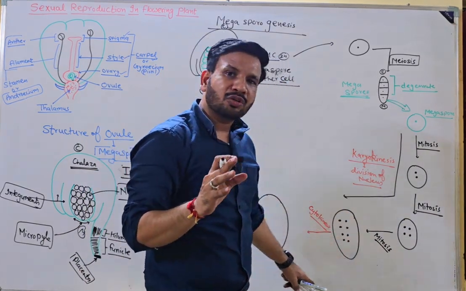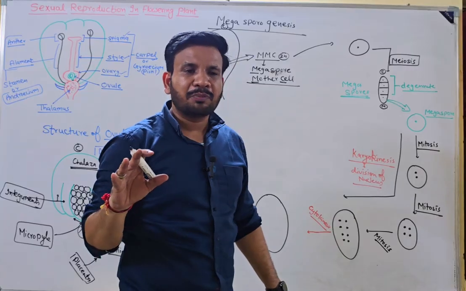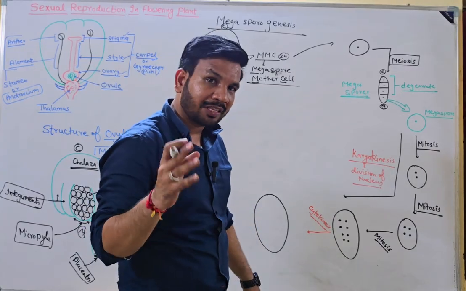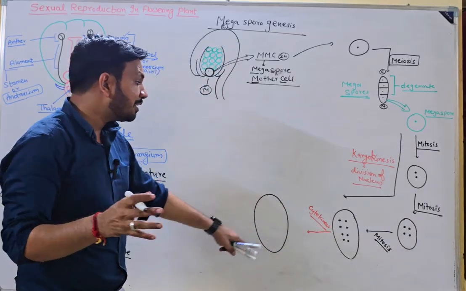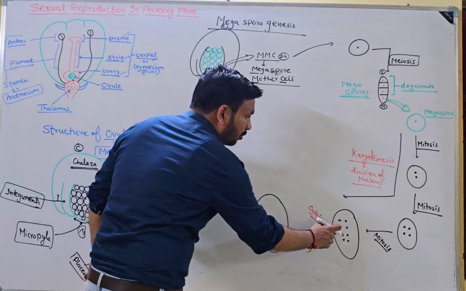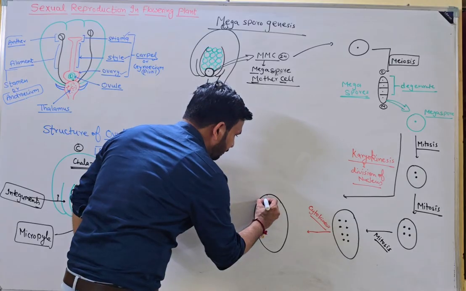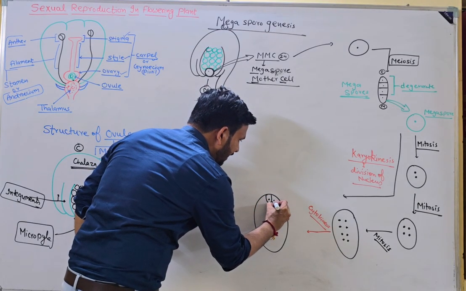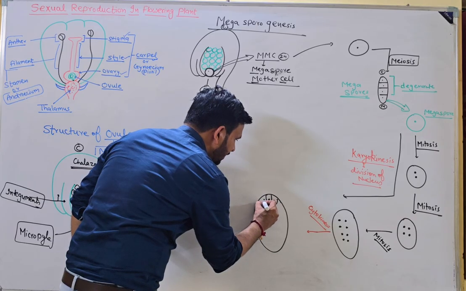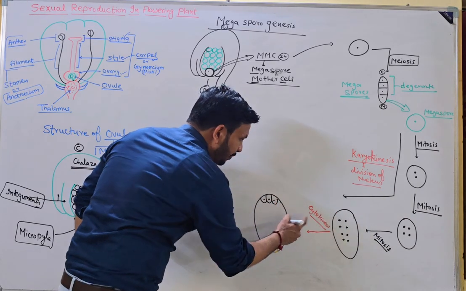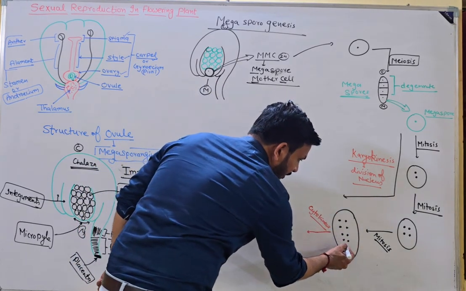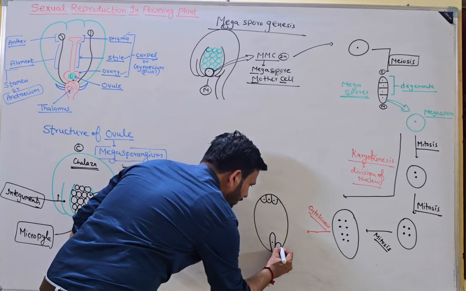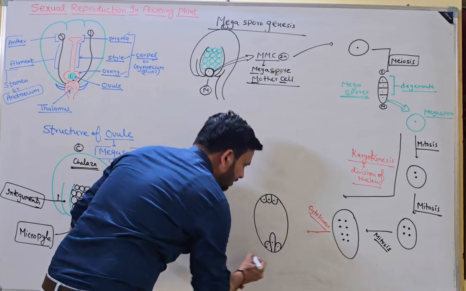These 8 nuclei are present in a similar type of cytoplasm. They are sharing a common cytoplasm at that time. Right now what we are going to do is separate them, because cytokinesis is there. So here this is one cell, this is the second cell, and this is the third cell. These 3 nuclei are moving up, and the remaining 3 nuclei are moving down. So here one bigger cell will be formed, and on either side of the bigger cell, smaller cells are formed.